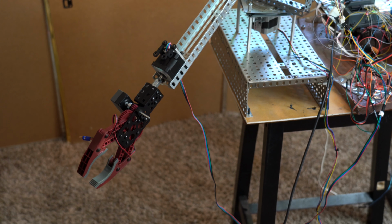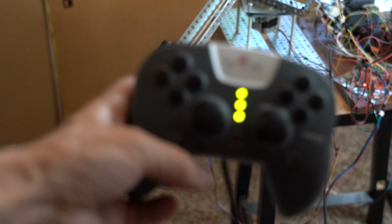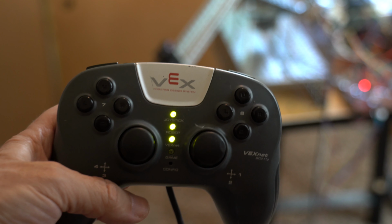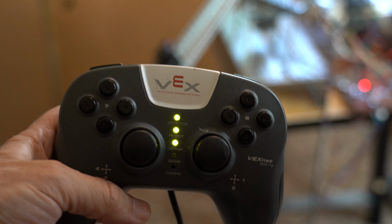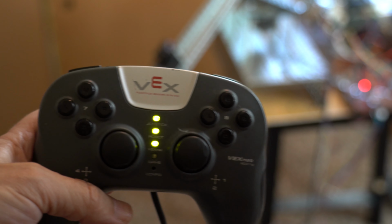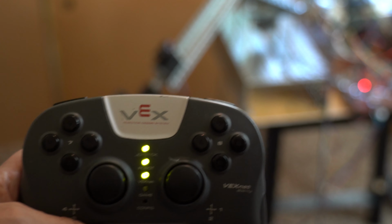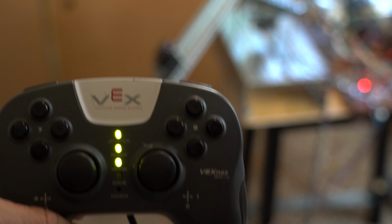Now I'm going to show you how the wrist can move using the standard VEX Cortex game controller, which is right now connected to the VEX Cortex. The whole arm is controlled by the two joysticks. One joystick controls the arm elevation as well as the arm azimuth. The elevation moves it up and down and the azimuth moves it side to side.